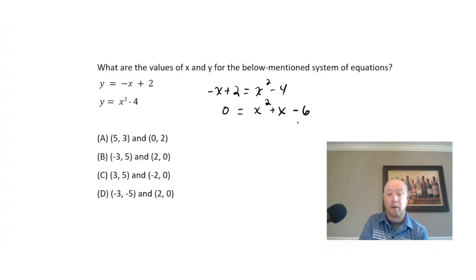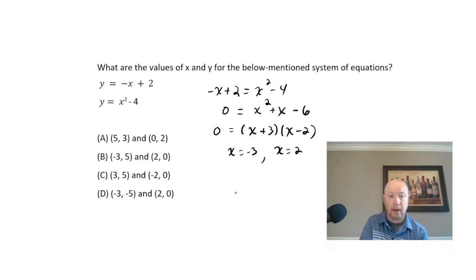So we want to solve the quadratic x squared plus x minus 6. Well, the easiest method to do here is to use factoring. So two numbers multiplied together give me negative 6, but when I add them together, I get positive 1. So that would be x plus 3 times x minus 2, which means my two solutions for x would be x equal negative 3 and x equal positive 2.